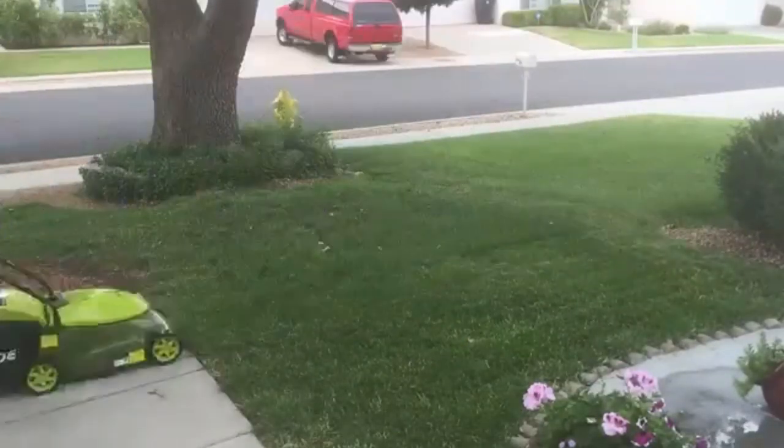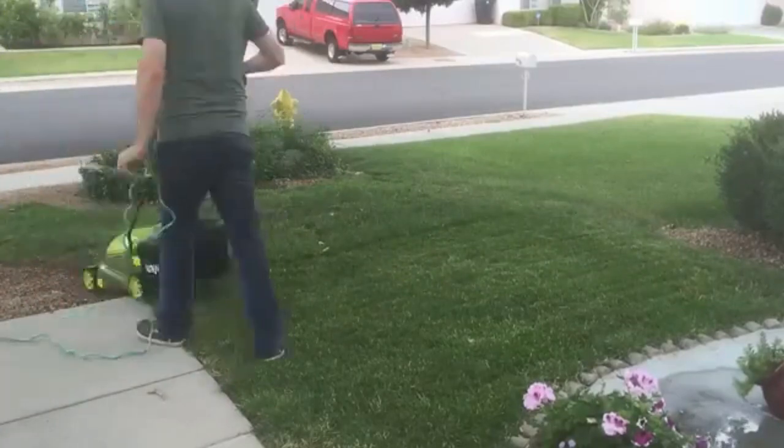So I got kind of tired last year of dragging around the big, heavy extension cord and I decided to go for something different. So this year I'm going after this Sunjoe Ion 40-volt, 16-inch cordless lawnmower. There's a lot of battery-operated lawnmowers out there on the market. I chose the Sunjoe Ion because I really like the Sunjoe Mojo — it was a great experience. It's not for larger lawns, but I don't have a big lawn anyway. I also wanted to get away from the gas and the oil.